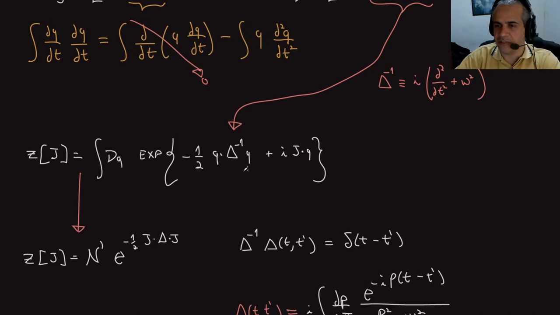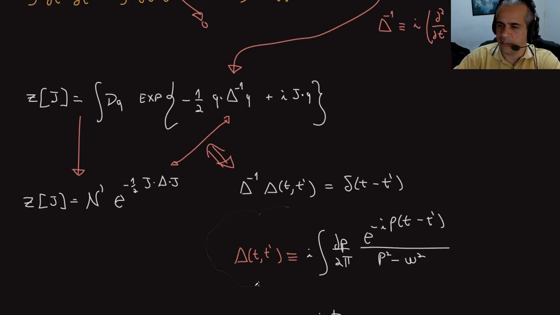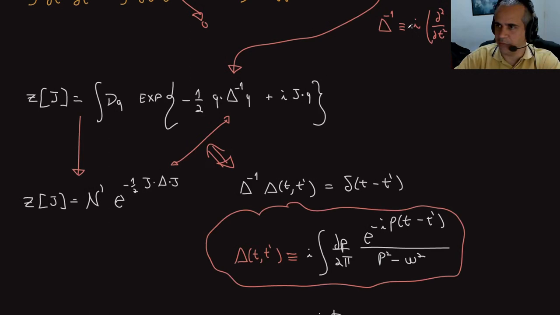When I do the Gaussian integral, it is essential that I'm able to invert this operator, as defined by this equation here, and obtain its inverse, which is this one. So essentially, finding the answer involves the inversion of this operator. So far so good. Until you pay attention to the inverse of the operator, the Green function, and realize there's an integration going right through a pole here. There's a divergence, and that's odd. That's not good. We have a singularity here in the path of integration, and we should be careful with that.